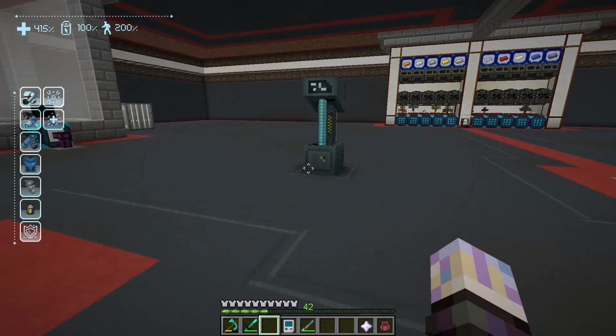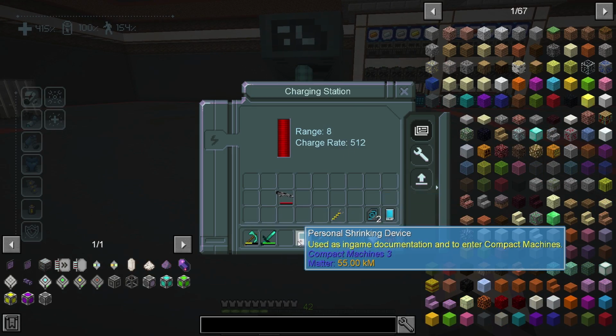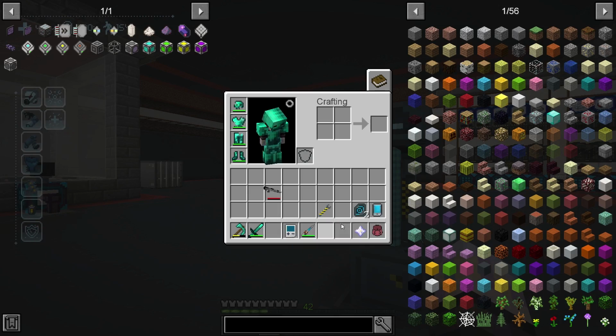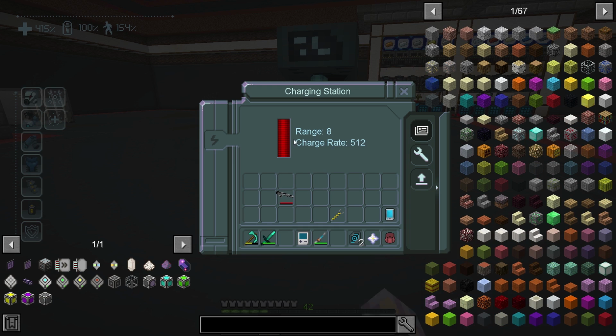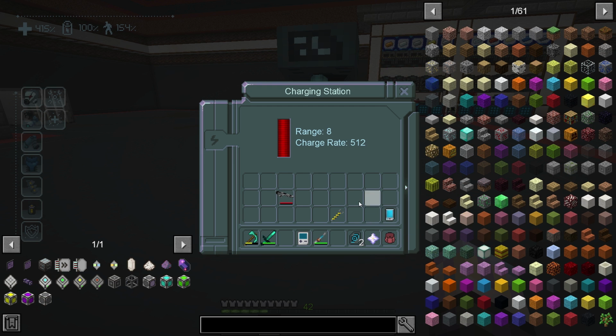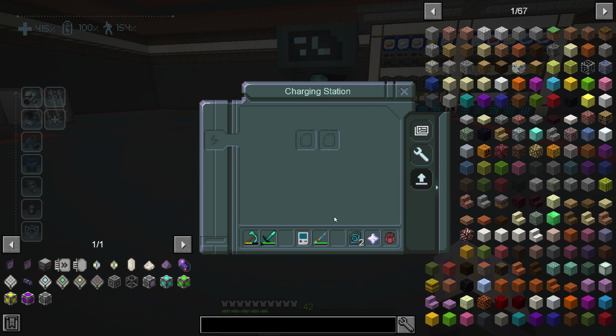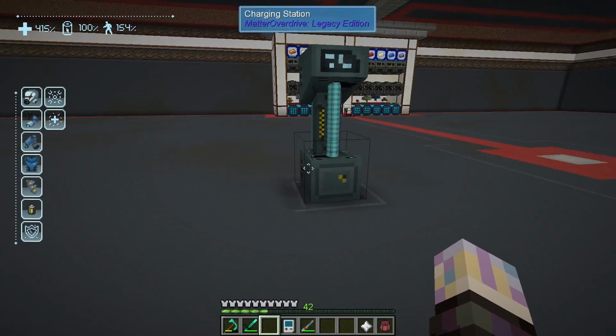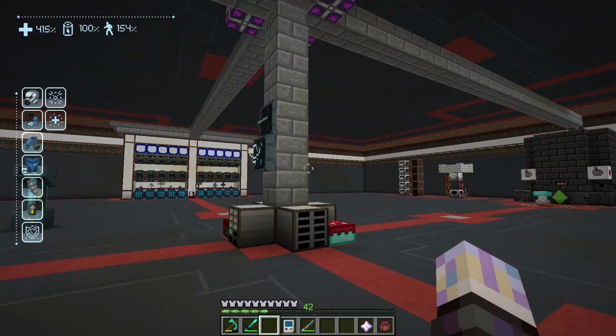So technically, I could do this, right? There you go. Kind of curious now. Oh, how far does it go? Oh, they're not on my bar. Oh yeah, it changes. I'm not used to this interface yet. Anyway, here, right there, upgrades. Oh no, okay, there we go. So a lot more power usage, but way more range. Still not even that big a deal, but pretty cool.